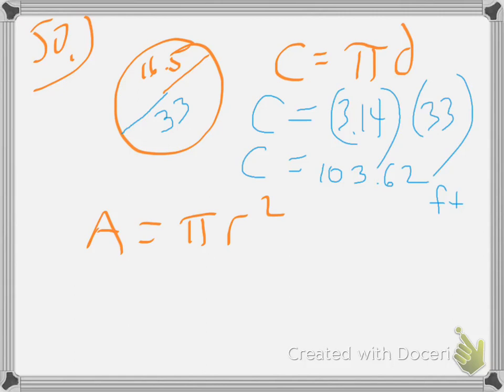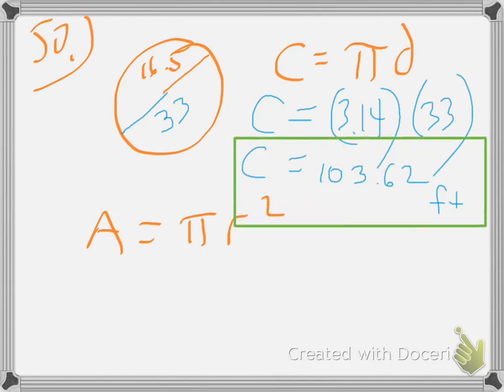And what does that mean again? We just found these numbers. What does this C mean? If it's 16.5 from here to here, that means it's 33 all the way across. And if you wrap that around the outside, that would go 103 feet. That's what circumference means. Now underneath, we have the area, pi r squared, which is being rectangled over the problem a bit, but it's okay, we can handle that.